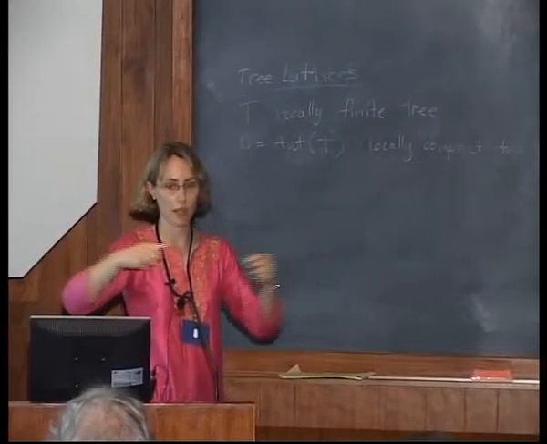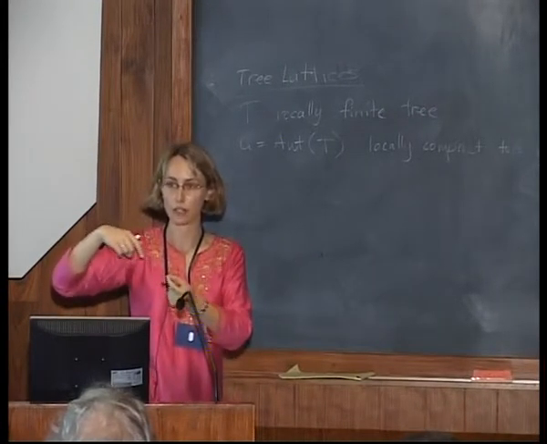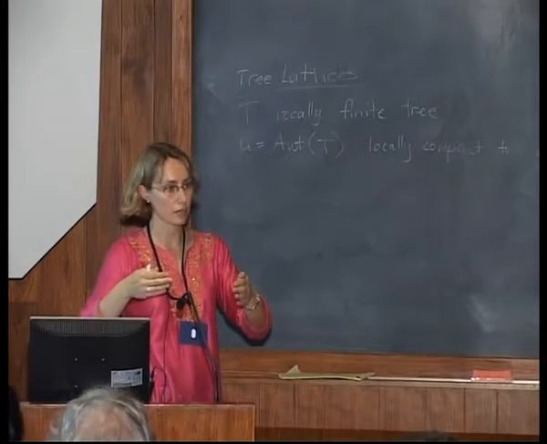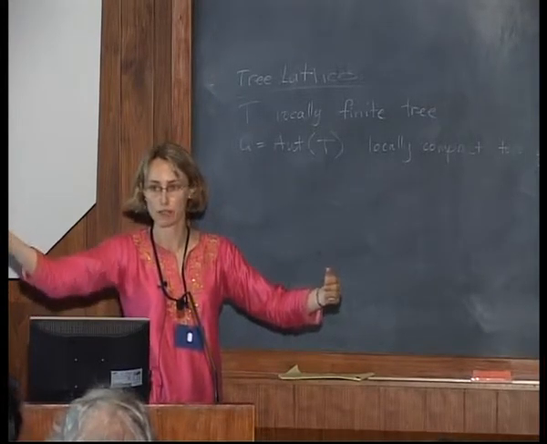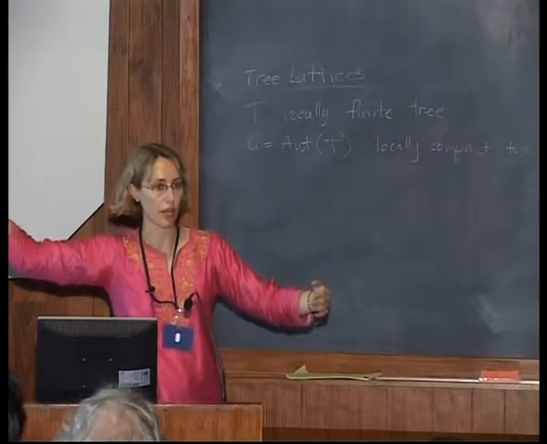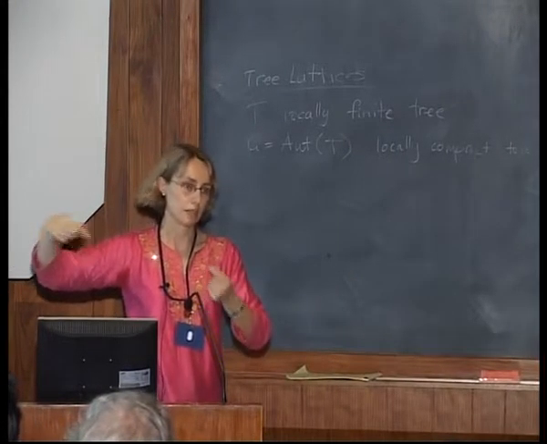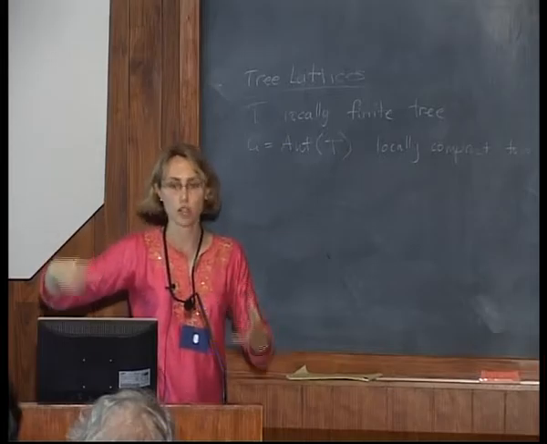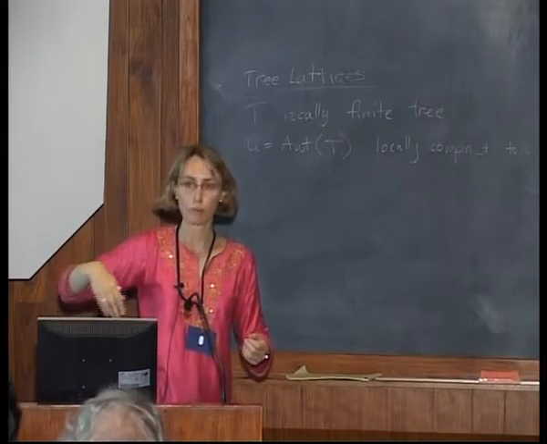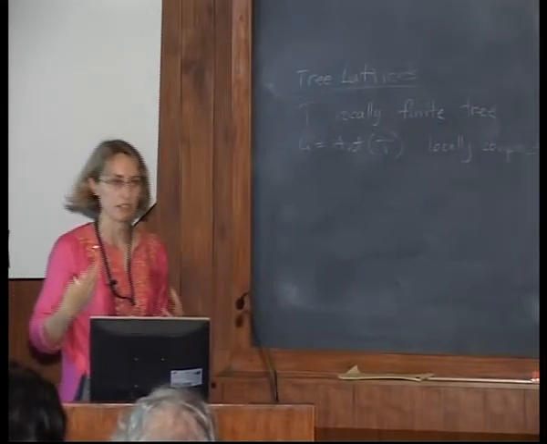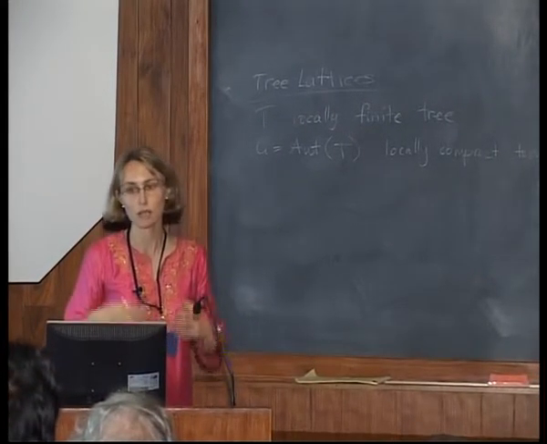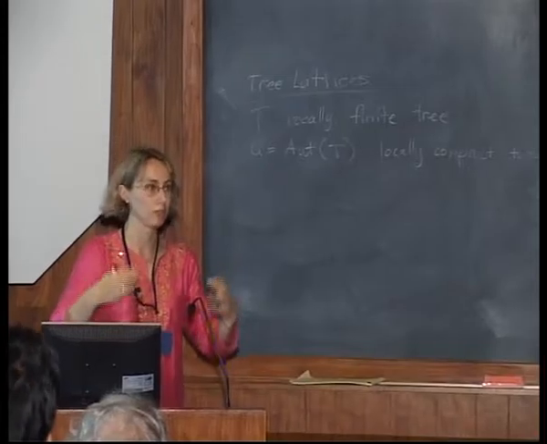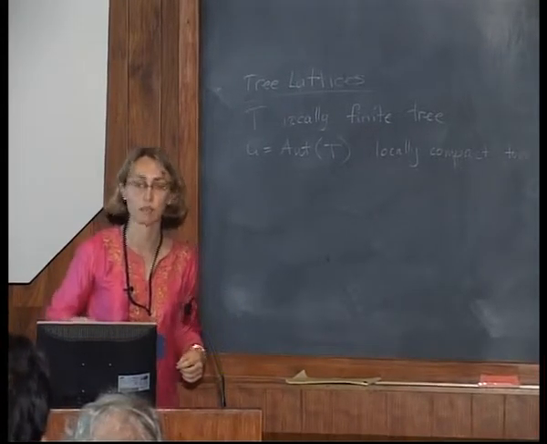So for example, if you had a 3 regular tree, 3 edges glued around each vertex, you can get a sequence of elements which fix larger and larger balls in the tree, but are not the identity. Maybe they just flip 2 edges further and further out. So you get a sequence going to the identity which is not constant. This is a non-discrete group. It's work of Bass and Kulkarni determining exactly when the automorphism group of the tree is non-discrete. But you can think about a 3 regular tree or an m regular tree where m is at least 3.